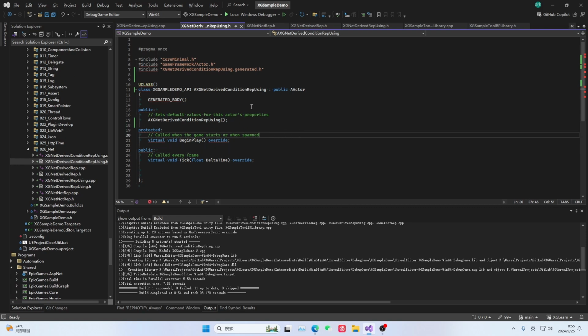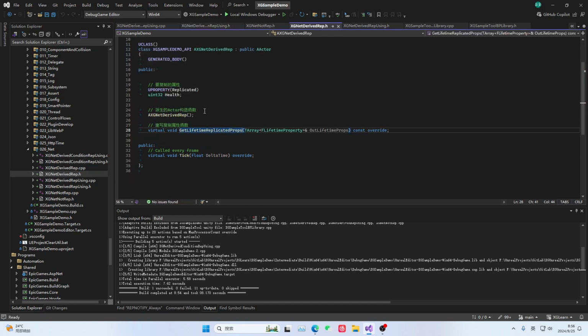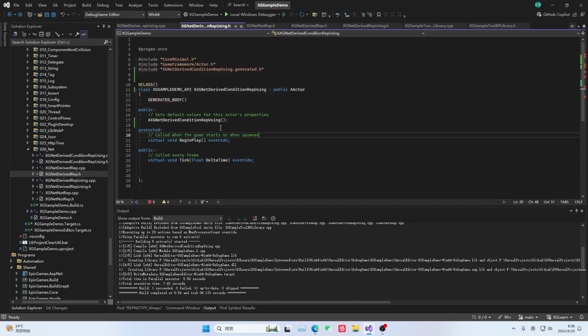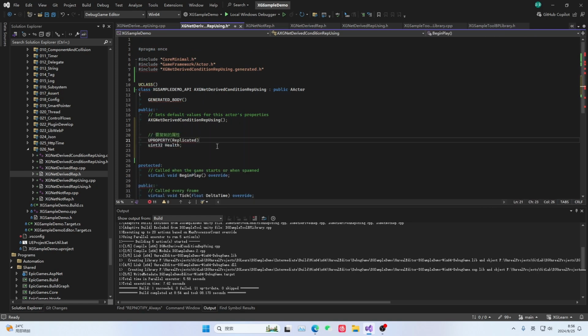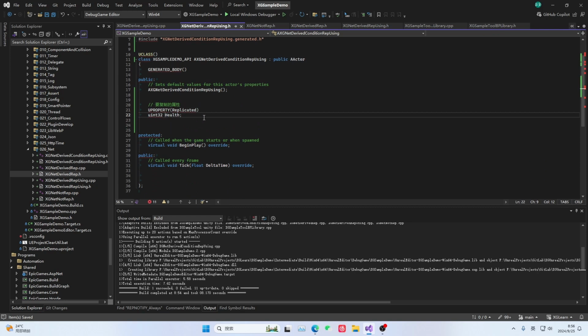Alright. Let's first assign a value here. For example, this value, we will give it an indicator. It is a value that synchronizes between the server and the owning client. In this case, we are simulating the replication condition of the owner, but there is a special case that here, this object may not have an owner. So here we will take the opportunity to review the concept of the owner. Okay, here we won't use health. We'll just use OwnerSay. This is an int variable that only the owner can see.